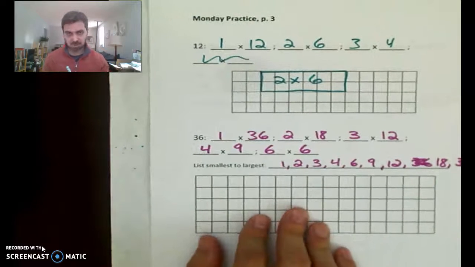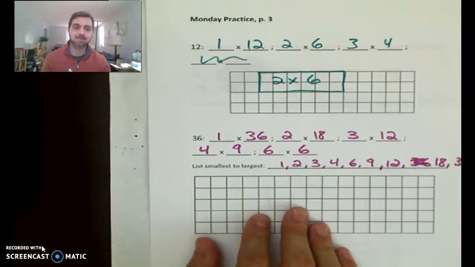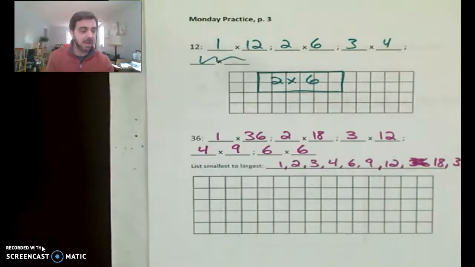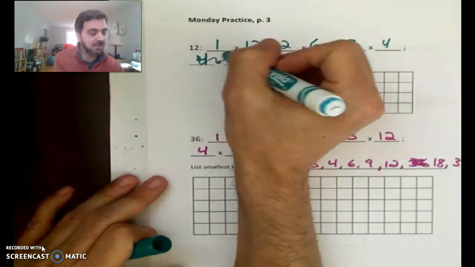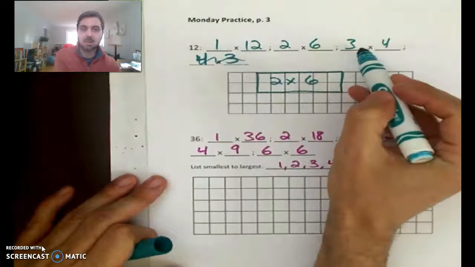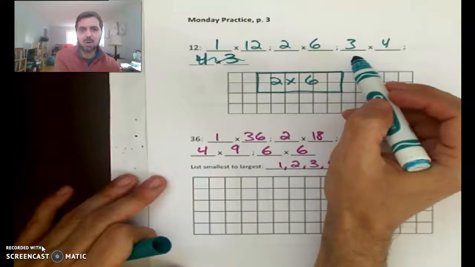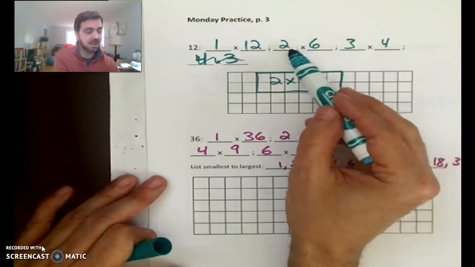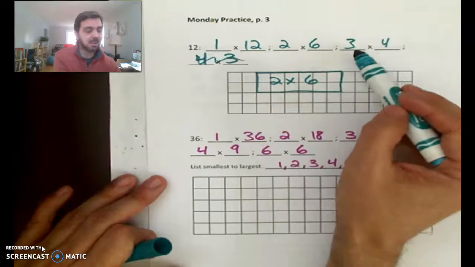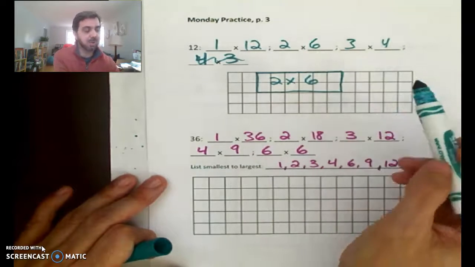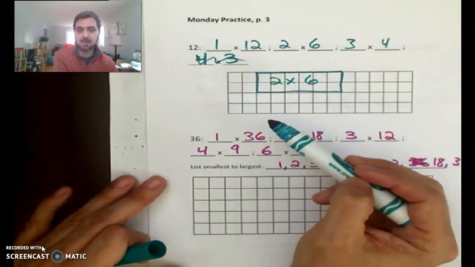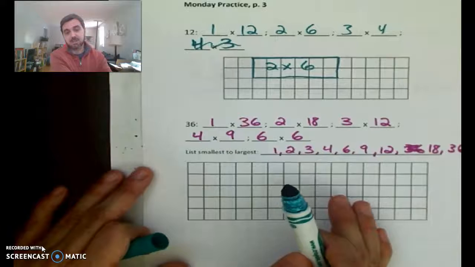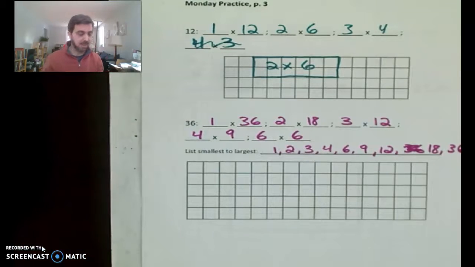I made a mistake on this page, boys and girls. I put down that there were four factor pairs. There's only, actually, there's only three because I mean, you could have put in four times three, but that's really the same as three times four. So you could do one times 12, right? It's an even number. So you could split it in half and get two times six, or you could do three rows of four. So I did two rows of six for my rectangle. Okay. This is by the way, really good practice for your multiplication facts.